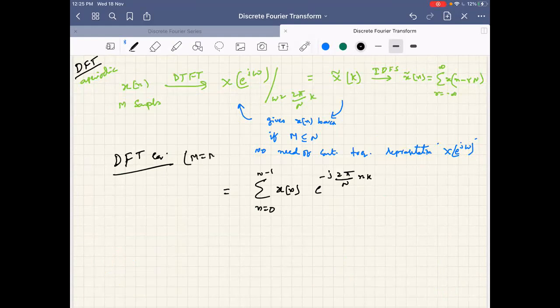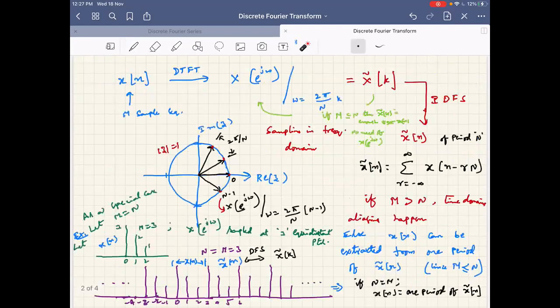M equal to n. The assumption here is m equal to n, because m can be less than n, but we don't gain by taking more samples in frequency domain, as just taking m samples is good enough. Given this condition, what is the minimal number of samples with which we can get back this x of n? It is m equal to n, right? You can't take less than m because there is time domain aliasing. However, if you take m equal to n, you can get the signal back, as we have seen in this first example.